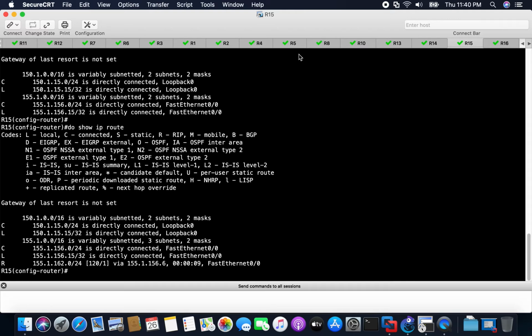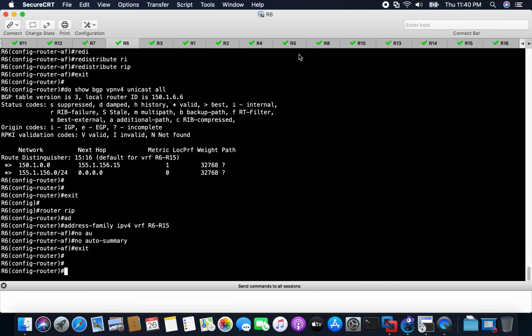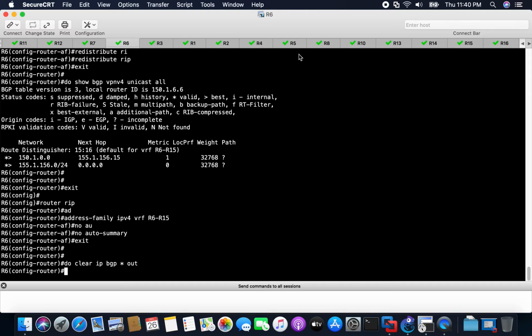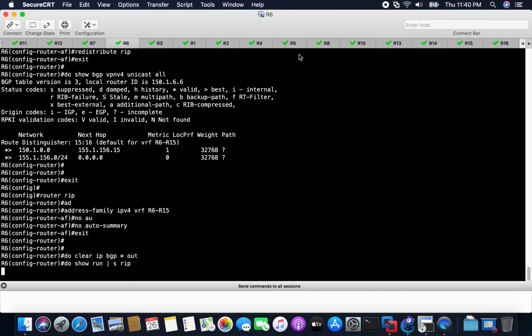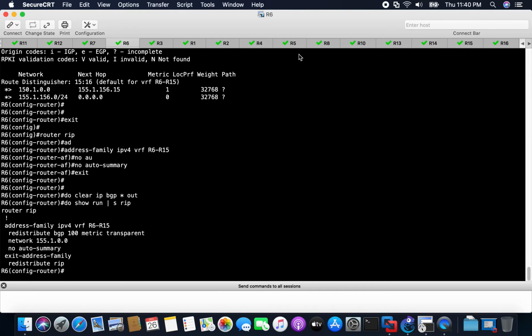Let's see where the problem lies. Maybe it's because BGP hasn't sent the updates yet. So issuing the clear ip bgp command, checking the RIP configuration on router 6. Seems to be okay.